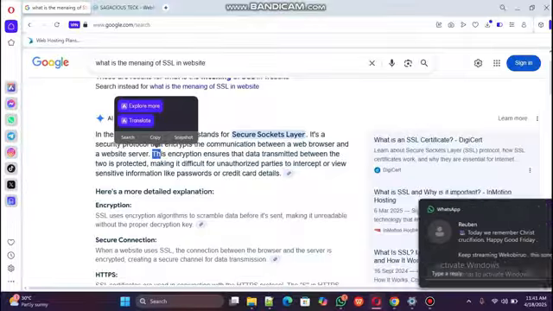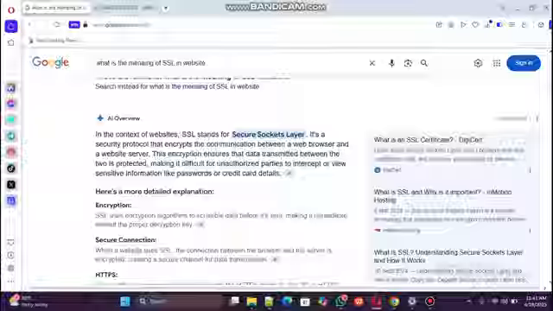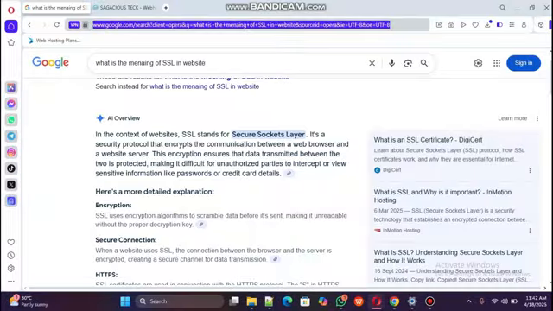Now what this actually means is that the details you submit to this website are secure. There are some websites where you enter your email, your password, sometimes you make payments, you put your credit card details and personal information. Now as you can see, Google is showing this padlock.